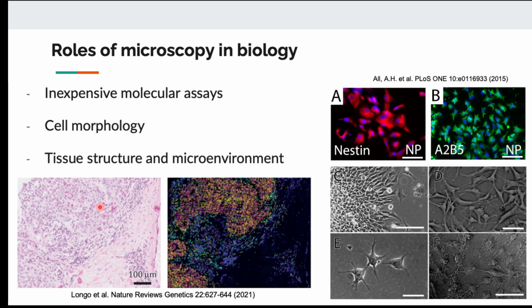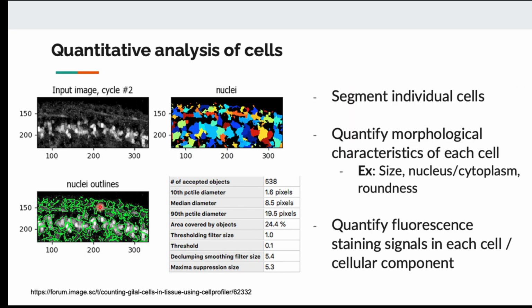We can see this type of cell organization as well that we couldn't see with single cells or any other omics data. So when we talk about quantitative analysis of cells in the image, something that you can imagine is, okay, we have the image and it contains multiple cells, multiple nuclei. How can we segment or isolate the individual cells? So that for each of them, you can quantify the shape, the size, or maybe the fluorescence signal. So you can tell how many cells express that protein that you stain. You have to be able to tell the cells apart in the microscopy image.